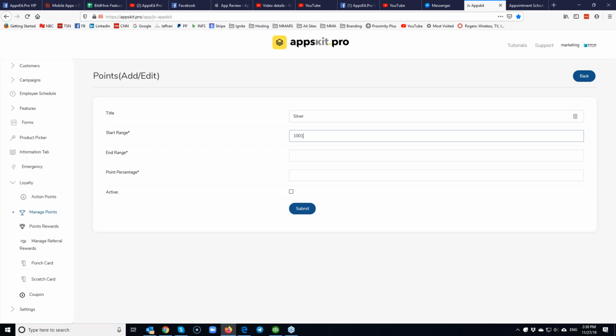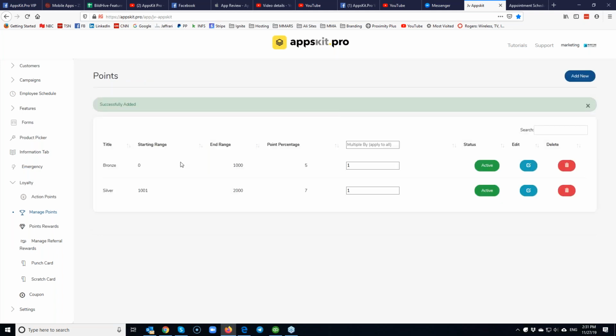Silver. So what we've got here basically is 2 levels, bronze and silver. So this is a tiered based reward system where it's based on spend. So your customers, if you're using this reward system in your app, someone that spends between $0 and $1,000 would receive a 5% rebate in their wallet. So there's a wallet section right inside the app. When they come in, let's say I came in today, I'm a brand new customer, I spent $100, I would get $5 back in my wallet.